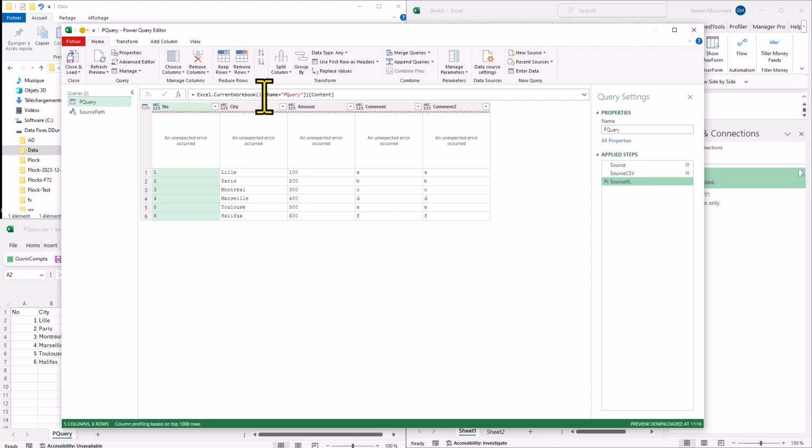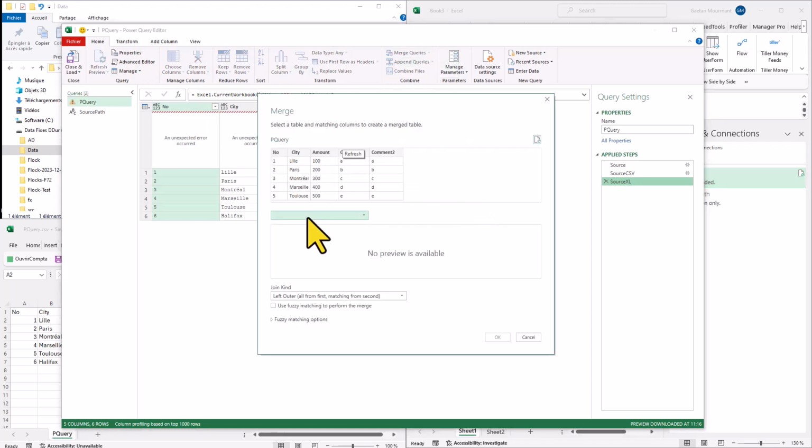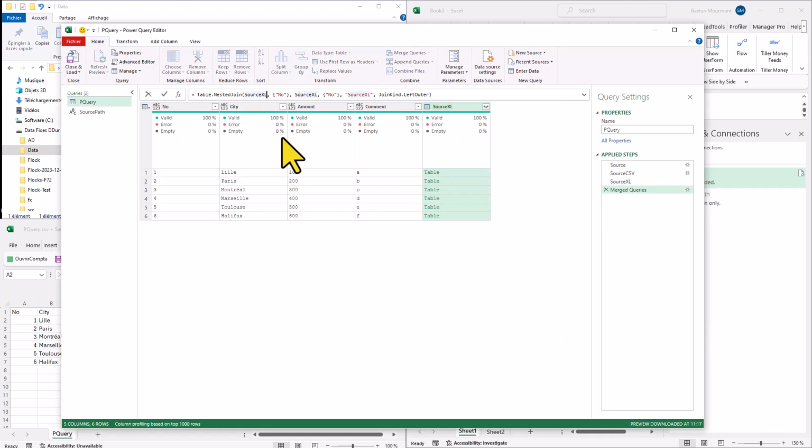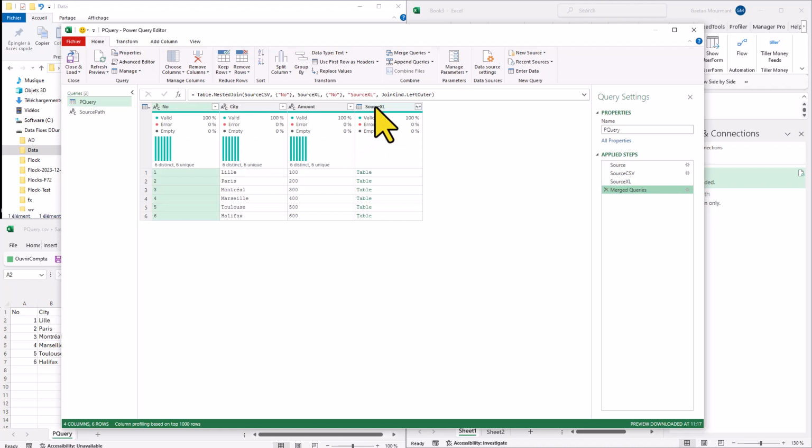So we're going to go in the Home tab and merge the query by merging it with itself and then modifying it. So I'm going to merge the query with itself. The key is the number, and I'm going to press OK. That will be my merge query. Now, the source, the first one, will be CSV. And I want to merge it with source XLS, and the last one, source Excel. Perfect. So press enter. Now this is the CSV file, and this is the information based on source Excel that is brought into this.